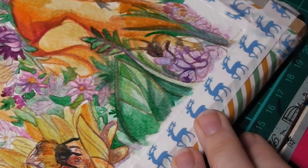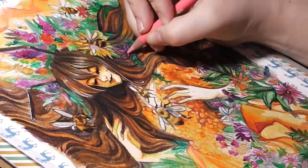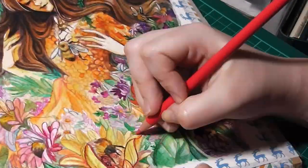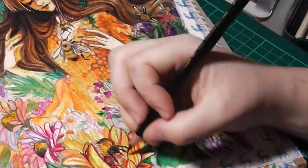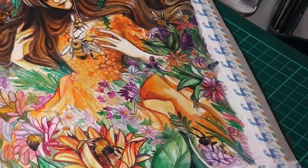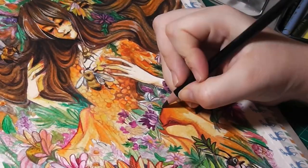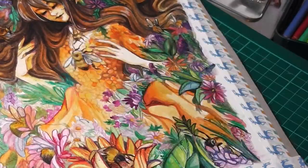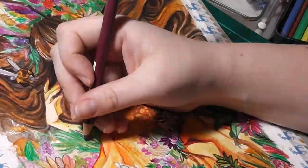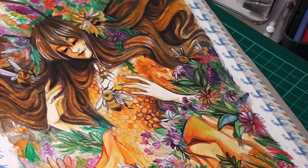I'm really excited to see what we can do for the next collective, and I wonder what you guys would suggest we do next. I'm really grateful that we were able to use this to raise awareness. At this part I am almost building layers with Polychromos pencils — I took it as far as I could with watercolours and just felt I wasn't getting the pigment I needed. By using the Polychromos pencils I was able to build more texture into the piece and make it look a little bit more interesting.